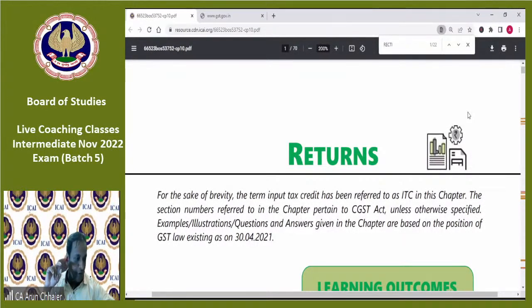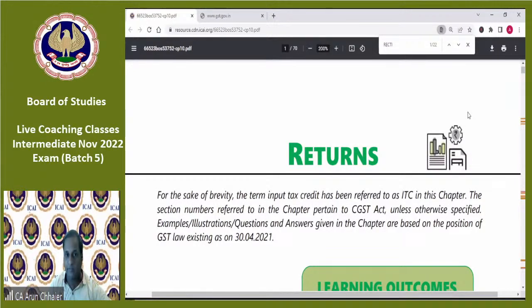What is the full form of IFF? I agree with all the participants on the answer which you have given to the last question, question number 1. Next question: what is the full form of IFF? Invoice furnishing facility.